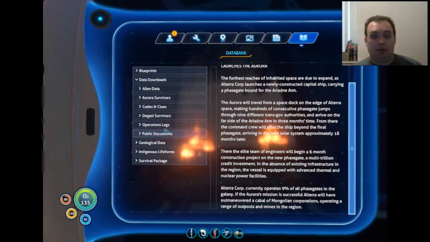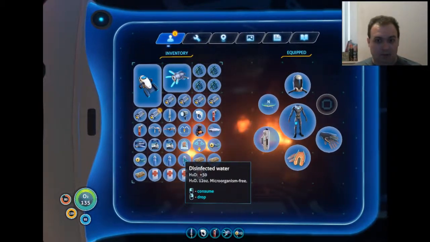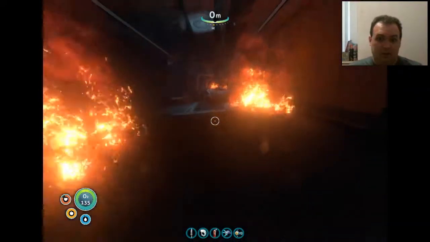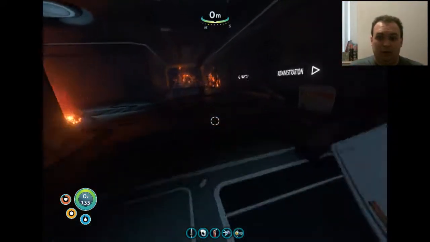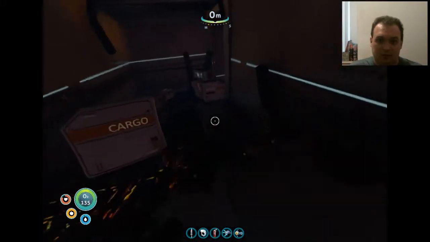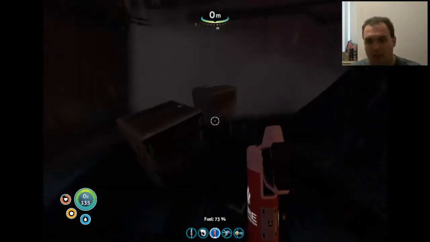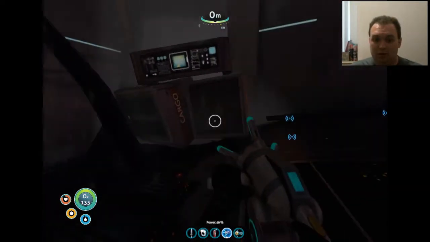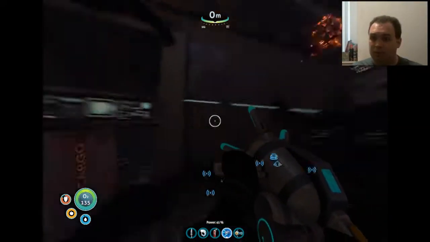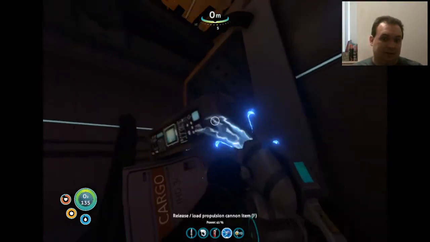Okay, so this is talking about colonizing extended space. Neat stuff and all that. But we are so close actually to finishing this off that I'll be a little over an hour, but we are going to see it all. Everything the Aurora has to offer, and the process of getting my blueprints for my propulsion cannon so I could get into the Aurora.